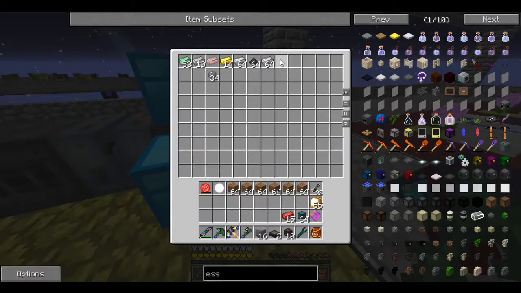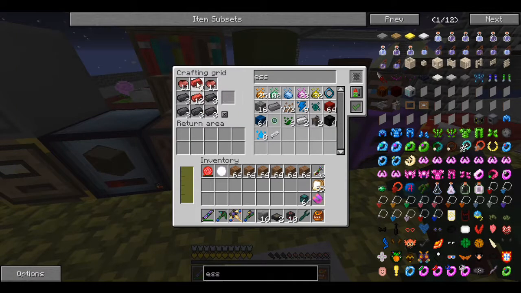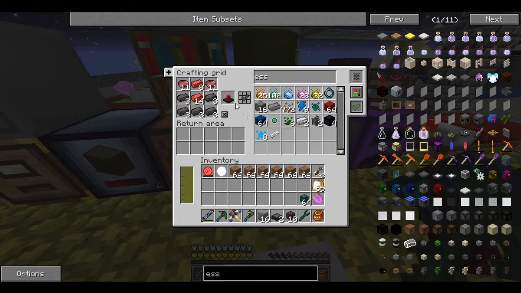All right, how much do I have? I got 15. That's still not as much as I need, but... Oh, that's so cool. Oh, yeah, it is. Perfect. Hey. Oh, my goodness. Okay, click you out. Where'd you go?